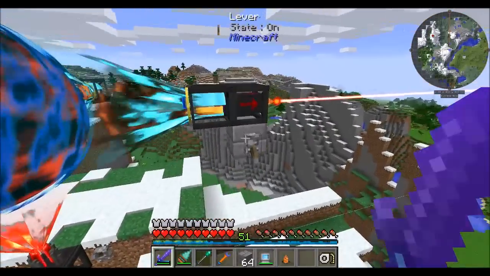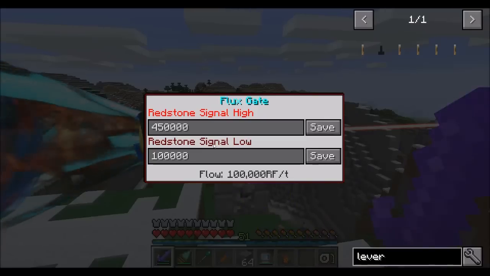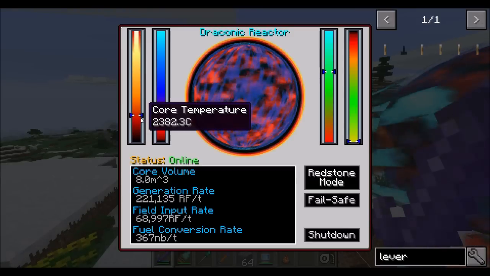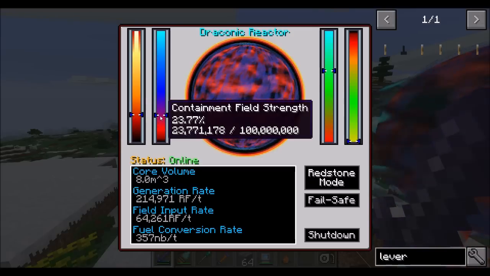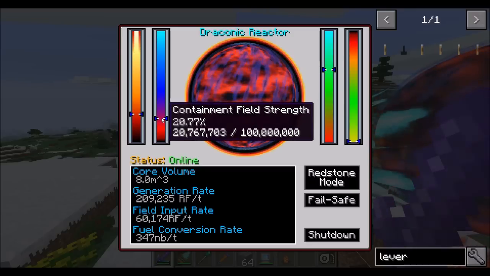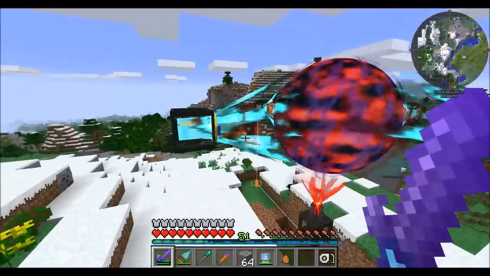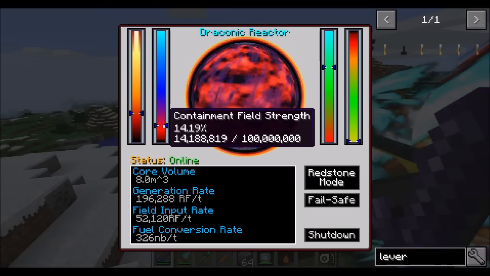So let's attenuate this. Let's make this 100,000 RF a tick, right? Redstone signal low, right? So what that should mean is core temperature is going to stabilize at some point. And this thing should stabilize at some point. And generation rate is slowing, right? So generation rate is slowing. So the more energy we output from the reactor, the hotter it gets, and the more energy we have to put in to maintain the field input. That's how we have to play this, okay?